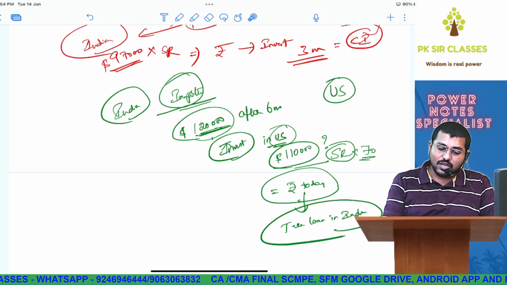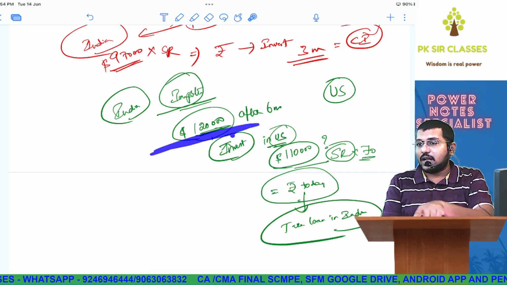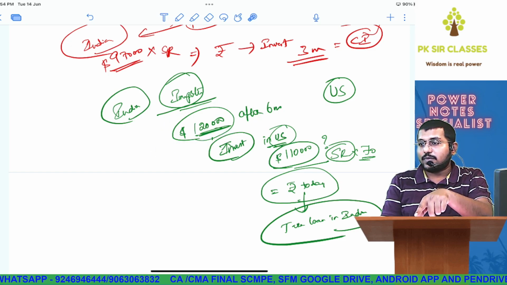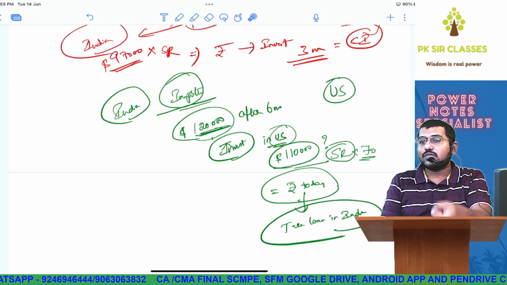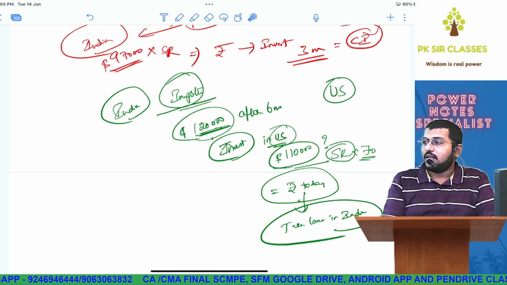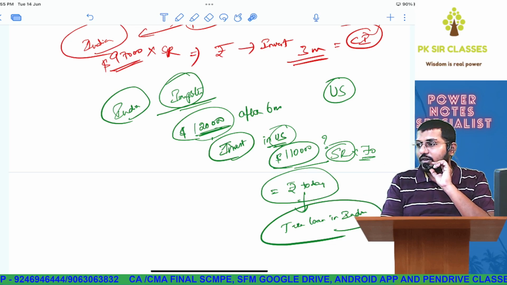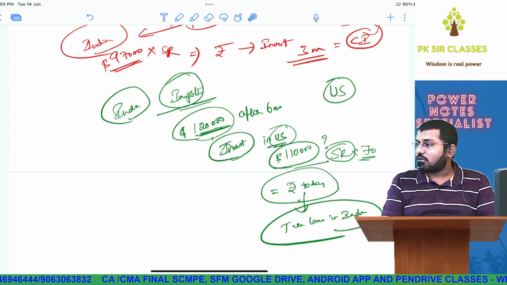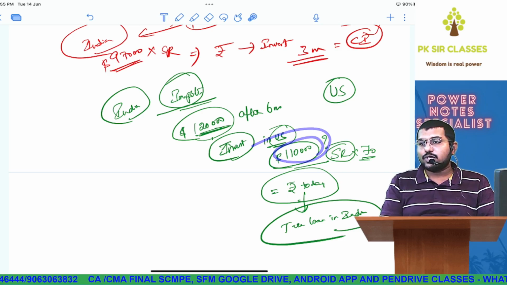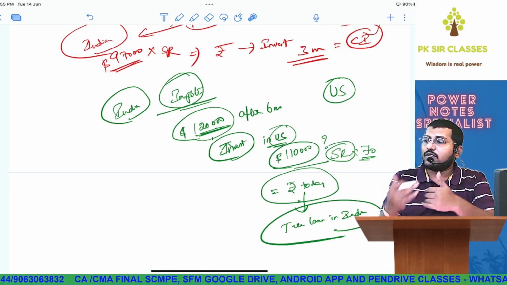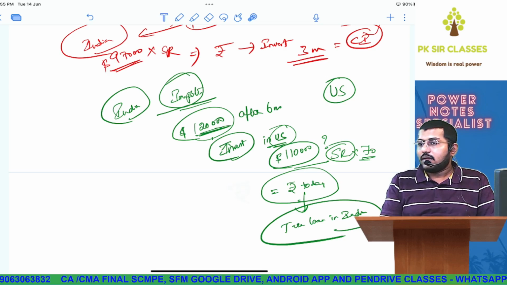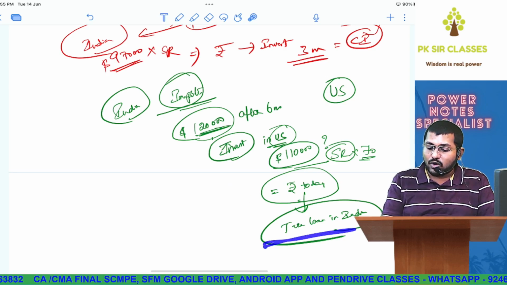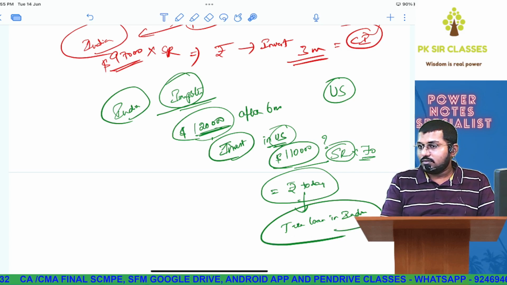I have to start from how much I have to pay after 6 months, which is 120,000. I'll go and talk to the US bank, saying that if I need to get 120,000 after 6 months, how much do I have to invest today? Then he'll tell you the deposit rate. With that deposit rate for 6 months, you discount. Then you will know how much you need to deposit. After knowing that, multiply it with the spot rate, converting it into rupees today. Now take that many rupees in India from a bank by borrowing a loan. Are you able to understand?